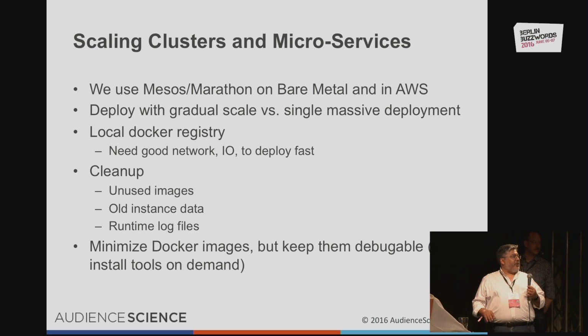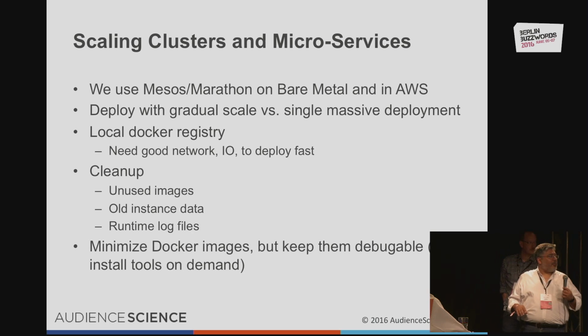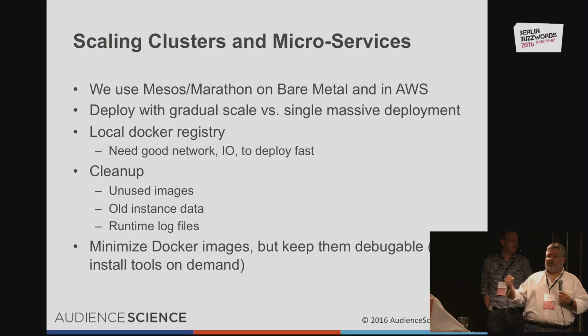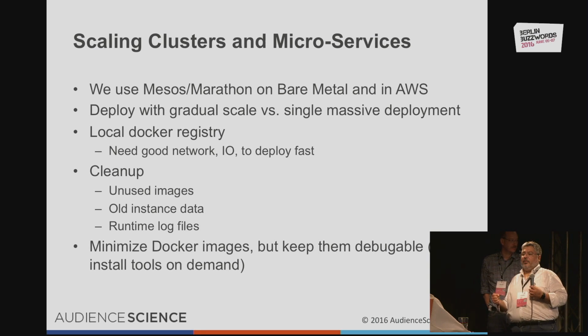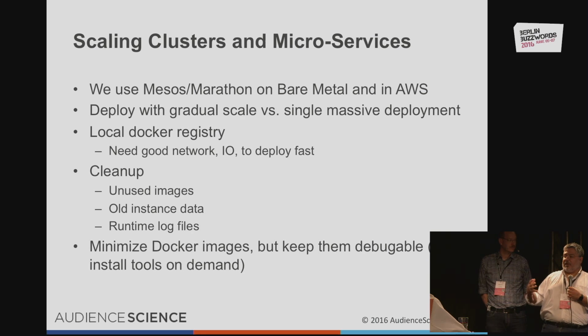There are some hints about using Docker in this kind of environment. Never try to do it all at once when you're in a big environment of 300, 400, 500 containers, even 100 containers. When you have an orchestration mechanism, whether it's Swarm or Mesos, do 10%, do 20%, do 30%. Give the poor Docker registry a chance to recover from everybody hitting it all at once. You'll find much smoother deployments, and it gives you a great opportunity to do canary deployments as well.